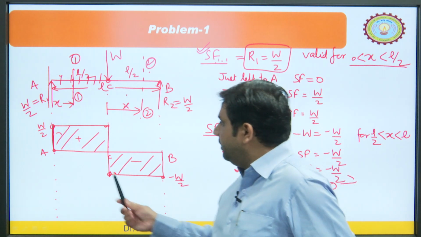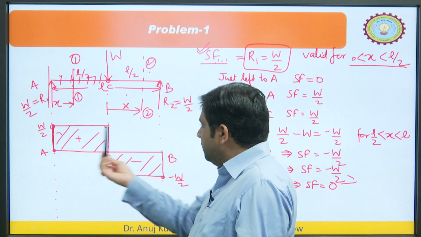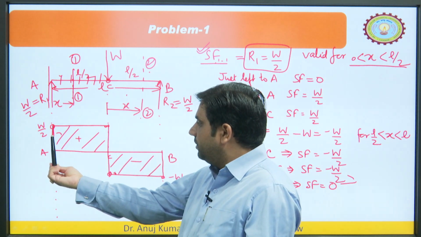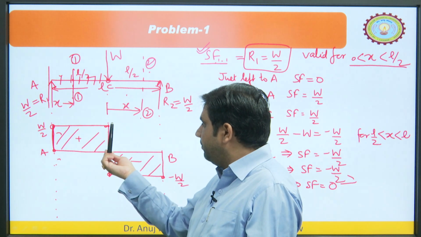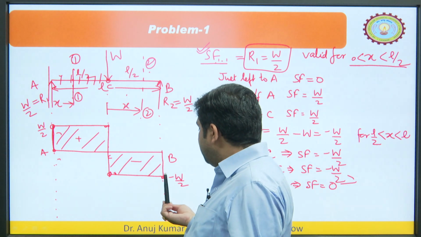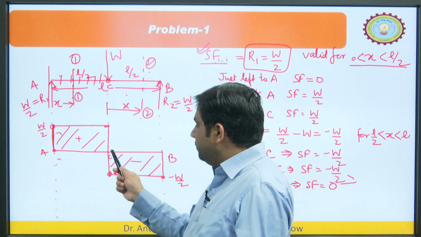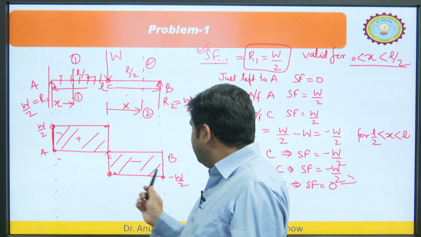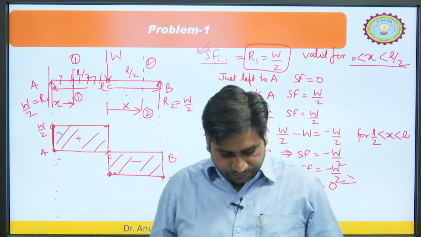So, you can see from here, if we move from here to there, initially the shear force was 0, but at this point it was W by 2, it remained constant till the middle point, then it dipped down to minus W by 2, then it remained constant till the end of the beam. This is the shear force diagram. So, where is the shear force 0? At C 0, at A 0 and B 0. At these 3 points the shear force is assumed to be 0.